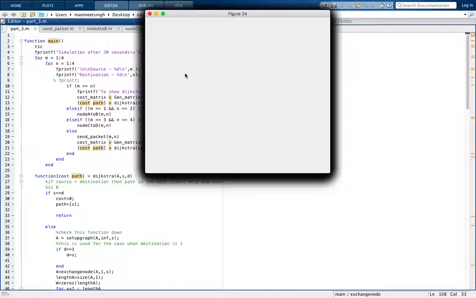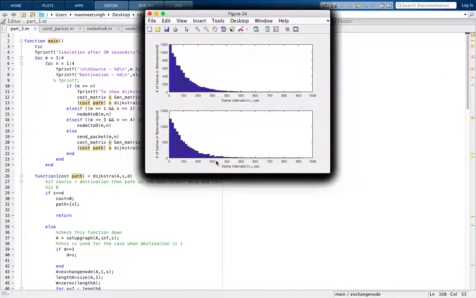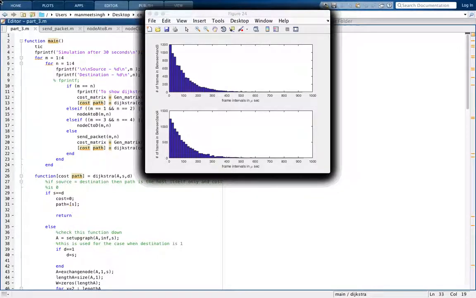Yeah, so after 30 seconds we get an output of these 24 figures. I will come to these figures afterwards. Let us first see the command window.